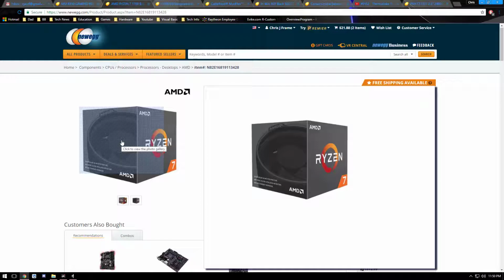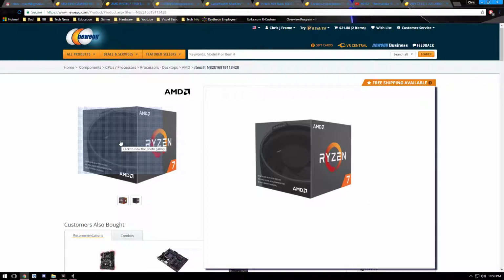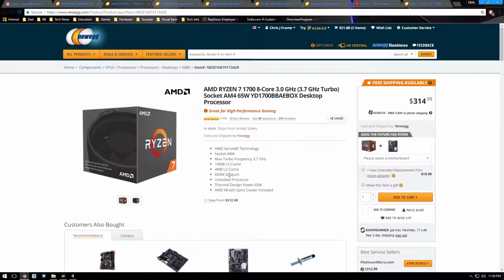So when they start making them and prices come down and we see what they have, I've got my computer all set up. I can then look at those and, at some point, look at getting it so that I can overclock it to 4 gigahertz, because that's what I eventually want to do with my Ryzen 7 chip. So I'm going with the Ryzen 7 chip, going with the stock cooler, going with my B350.